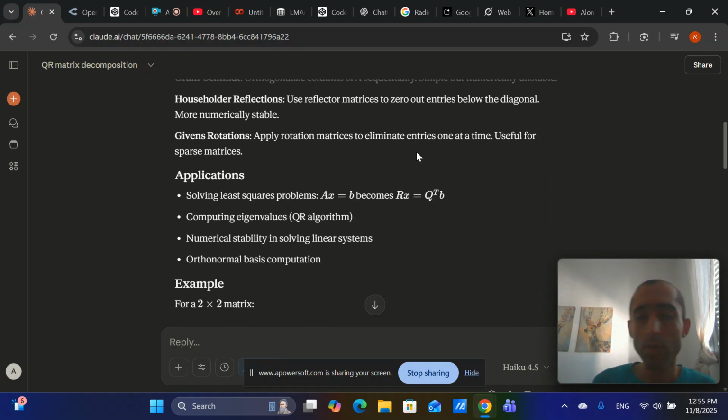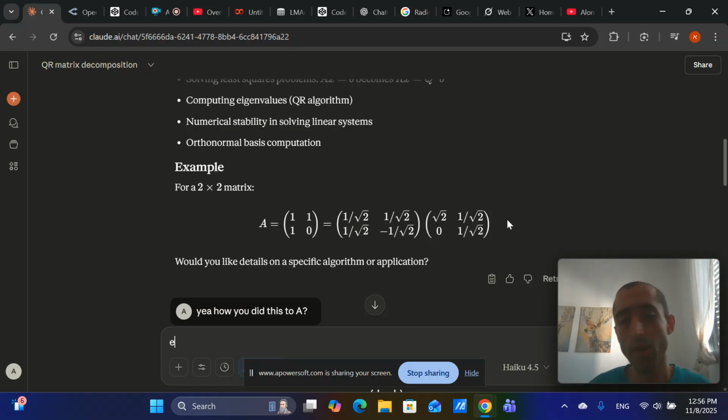Now, what it is used for, you can see here the applications. We can use it, for example, to solve least squares problems. We take Ax equals b, and you can factorize A into QR and just take Q to the other side of the equation by remembering that the inverse is just Q transpose. So it helps you solve those equations. And you have other applications. Now, the question is how we do that. So let's start with examples.